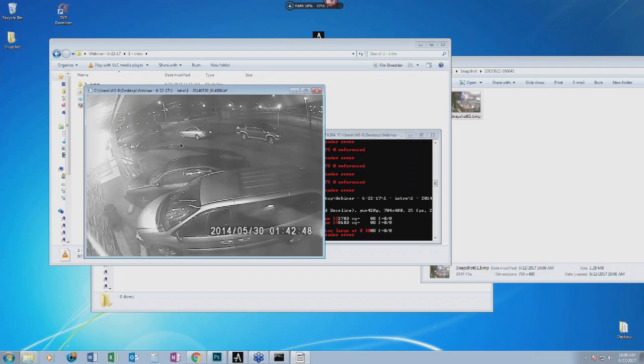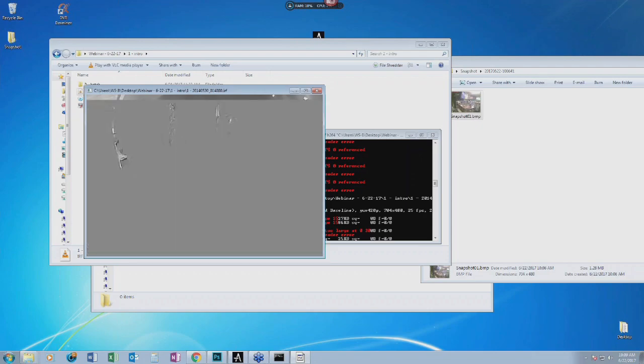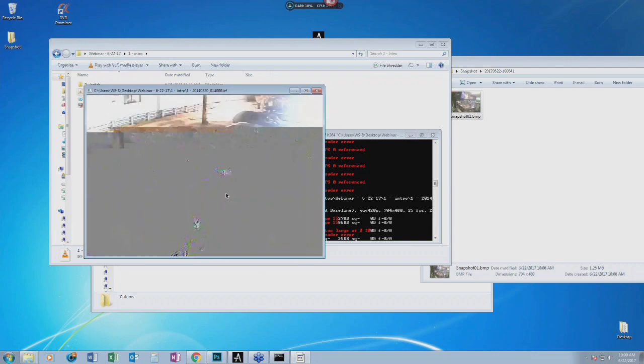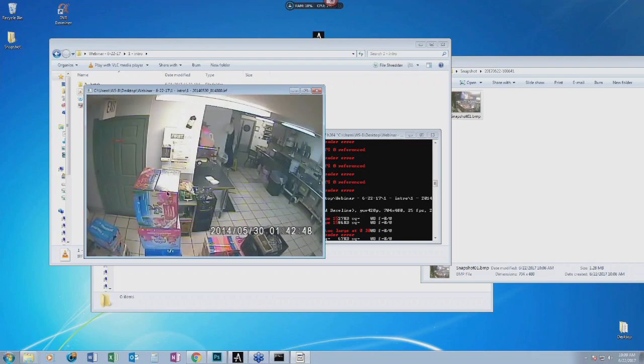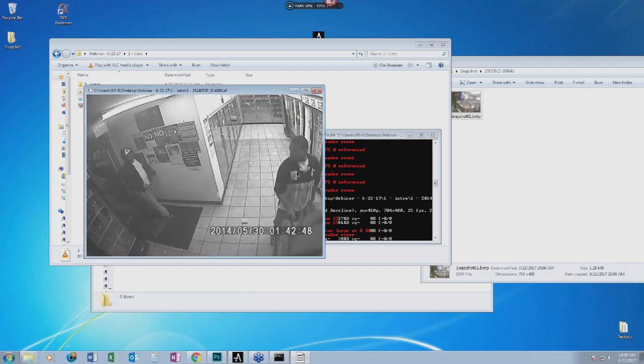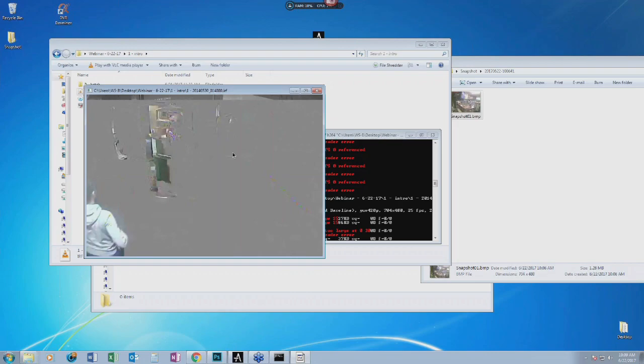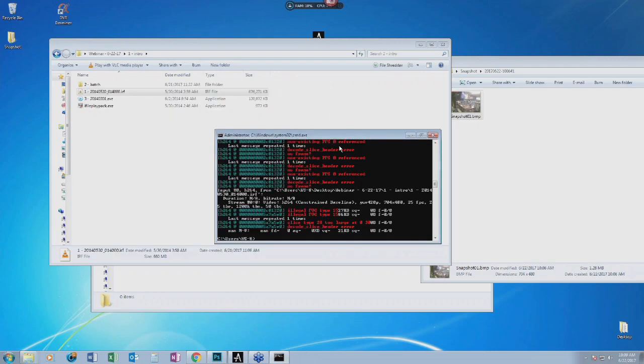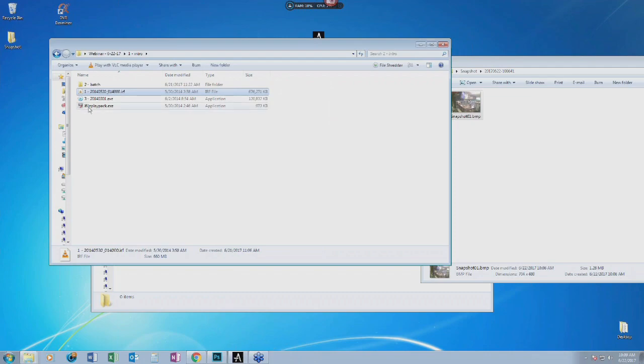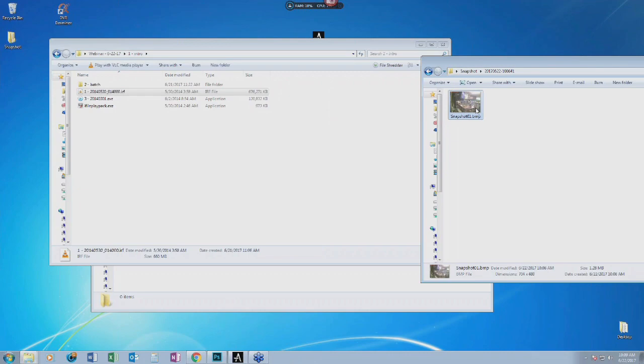But the problem is when I have two cameras, my next frame might be a frame from a different camera, and it's copying the data from the wrong image. And that's why when I go through this frame by frame, we see all these errors popping in, and we're looking at data from multiple different cameras combined together to create this view that looks like a corrupted video. Now, it's not exactly corrupted, it's just not being read correctly. So FFmpeg doesn't read this file correctly. The player is reading the file incorrectly. It's extracting images correctly, but it will be a very, very time-consuming process to get this out.